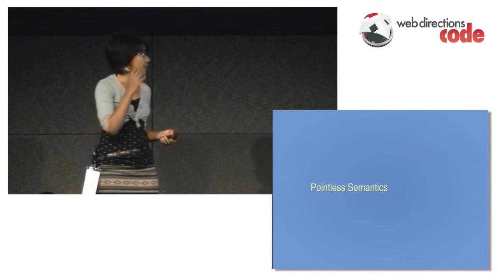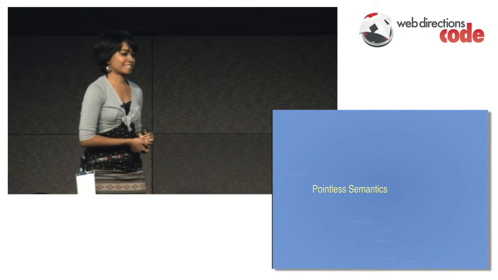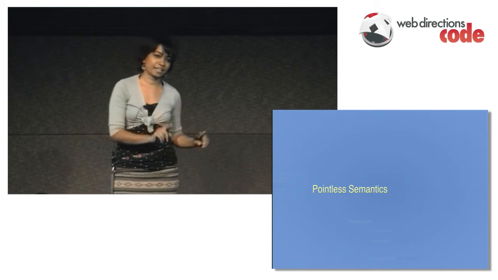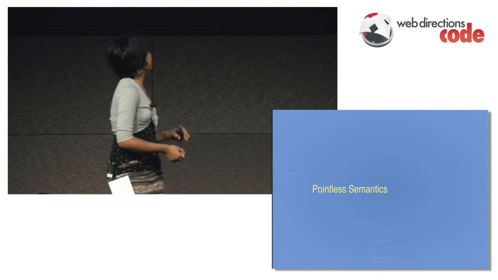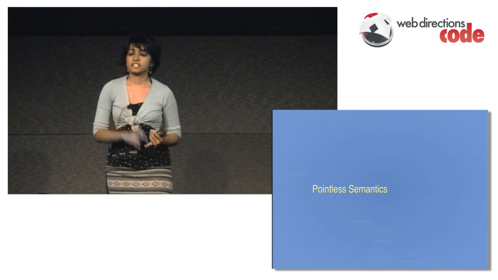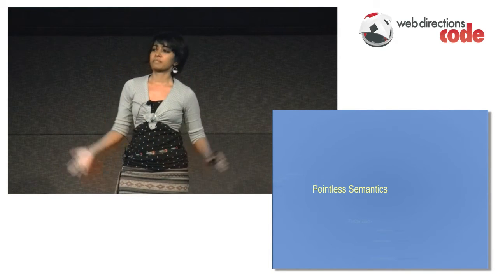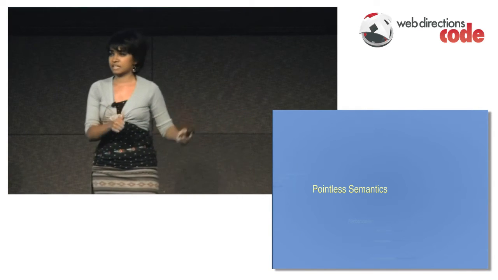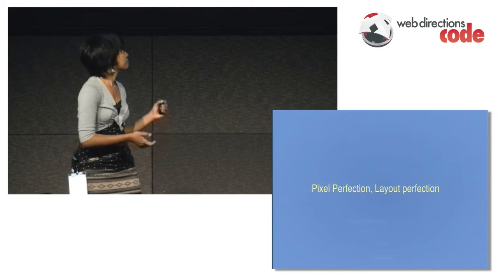The other thing that I think you shouldn't care about, and I'm sure I'll get more flak for this, is pointless semantics, especially when prototyping. I will not talk about the other way. I think I'll get calls for being fired again. Never mind. What I'm saying is you don't have to worry about whether it's a div or a section or an article or an hgroup or a time. It does not matter. All you need to worry about is how it looks in the browser, the design, not about which kind of markup you're using in your prototype.